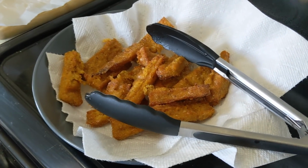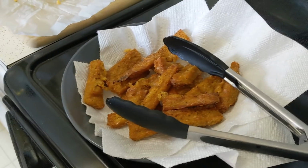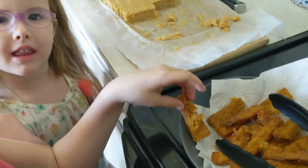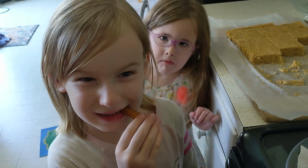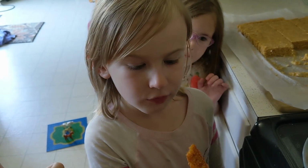Did you girls want to try one of these polenta fries? The cheese ones you made? Yeah, they have cheese and a few spices, and they're made out of corn. Grab one. A little one so I can taste that. Of course. Cherry, come try one. Can we bring some outside? You want to take them out to your campsite again? Yes. Well, maybe after you finish your chores.